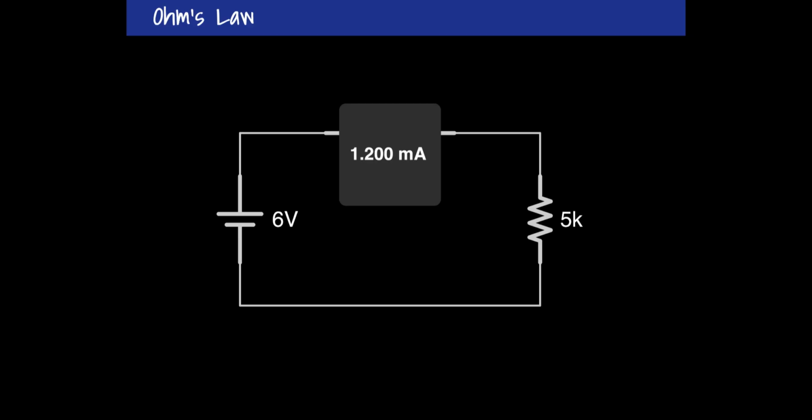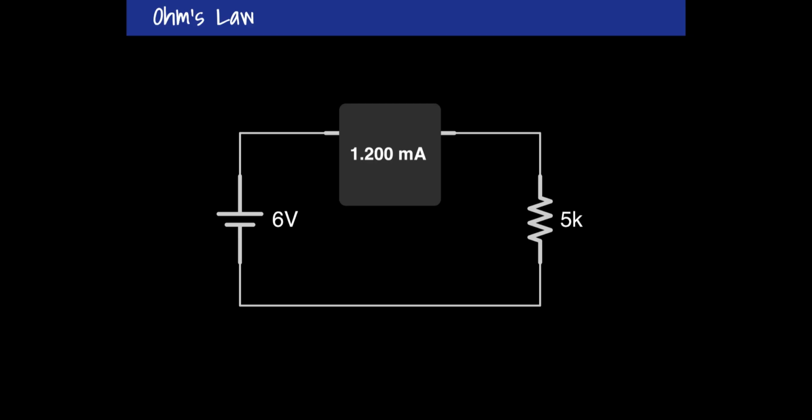But does it match my expectation? If the voltage is 6 volts and the resistance is 5 kiloohms, what do I expect the current to be? Well, if V is equal to IR, then the current is the voltage divided by the resistance. And 6 divided by 5,000 is 1.2 milliamps. But if I knew I had 1.2 milliamps and I multiplied by 5,000 ohms, I would get 6 volts. It's all consistent all around.